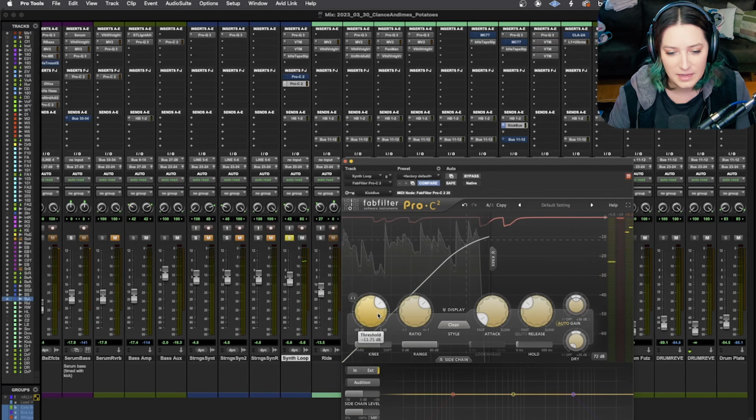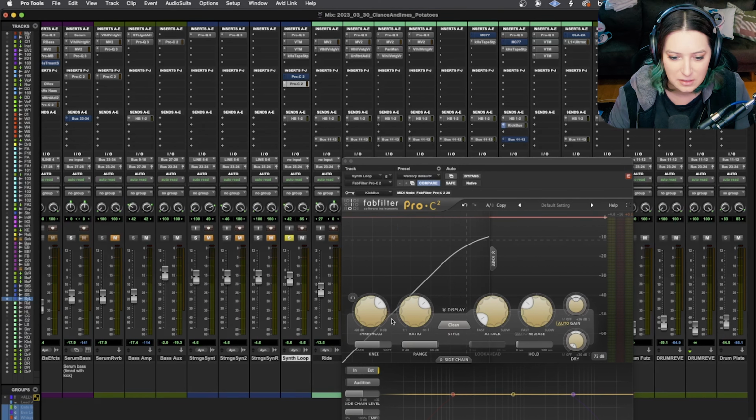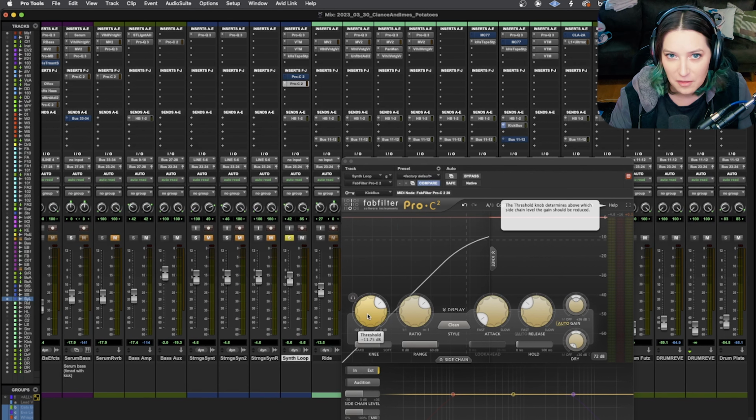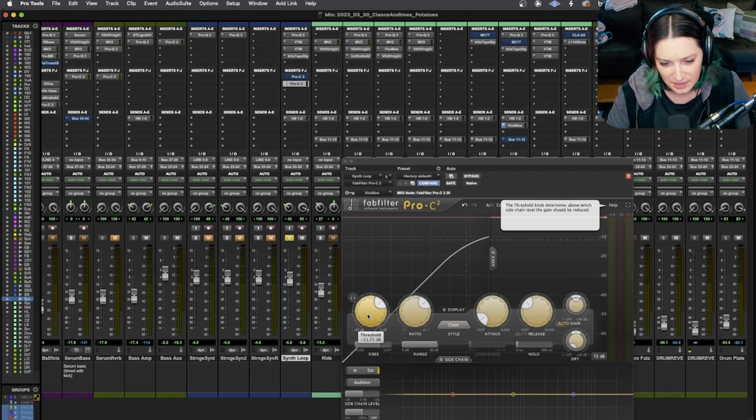But what you want to do is if you're going to adjust this level of the kick, to deal with this whole situation, then you want to do that early on in the game. You don't want to be doing it later and then have to adjust every single iteration of sidechain compression in your piece. So just keep that in mind if you're going to do that. But a lot of times I do like to reduce this kick level so that, when it comes through, you can kind of see the upper range of it and it's not maxing out your threshold. So it just gives you a little bit more control over where the threshold is. It changes where that range is for the threshold, so to speak.